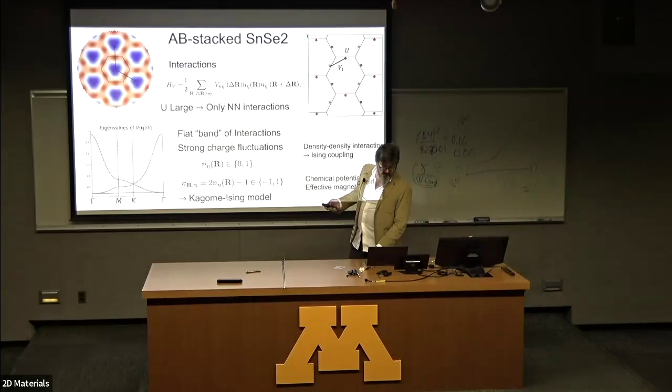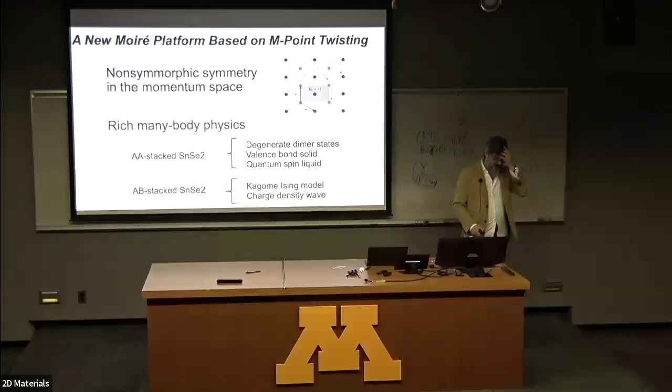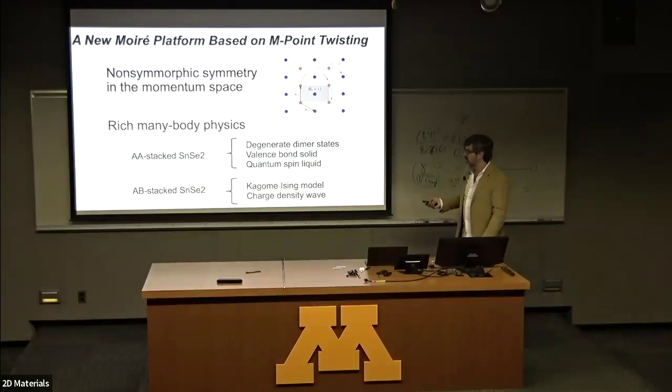Okay, so that's my talk. There's another, the AB stack is also very interesting, but I don't have time to go through it. It can basically be mapped into a charge glass problem, but I want to end here and basically say that these have been twisted, so data should come out soon. Thank you very much for your attention.